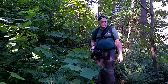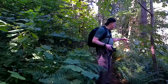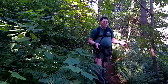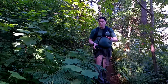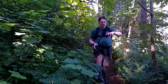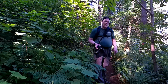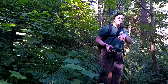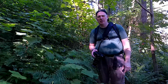A little bit of location scouting, out for a nice hike. I've already made it back to kind of the entrance of the park where I had come in earlier, and rather than going back to the car, I went back on the path because I had taken a trail off to the left and it had come back to the main trail, so I didn't know if there was anything I missed. Sure enough, there was a trail to the right that I missed because I didn't go that way. So broke my rule, went to the right, and then went to the left when that teed. So I'm going to continue on and see what else I get.